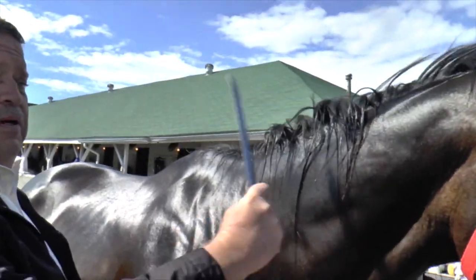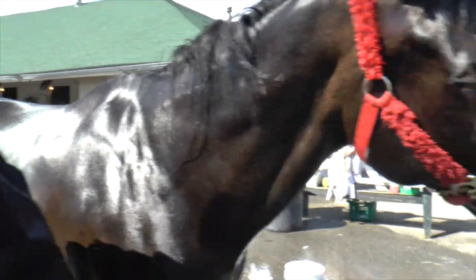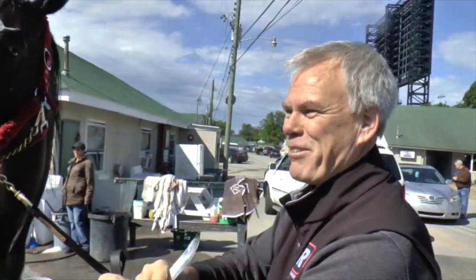You know why you only scrape this way? Well, the hair. No, because if you went this way, the walker would get up, the holder would get all wet. Okay. So now. That's, you've done that before. Take that again.